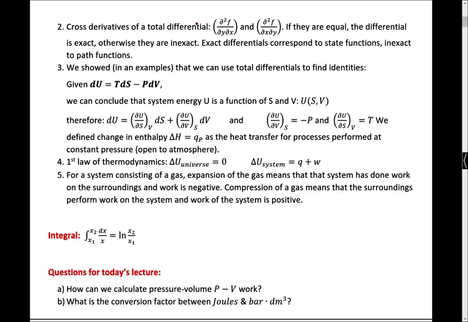All right. And then we talked about sign conventions, and it's very important to understand what these mean. So if a gas expands against an external pressure, that means it's pushing against a force. It's doing work. So from the system point of view, that work is negative. Right? If it compresses, that means the surroundings are doing work on the system. The energy of the system goes up due to that energy transfer, and that's a positive change with respect to energy. Right? We've seen this integral before, 1 over x. Integral of 1 over x is natural log of x. We're going to be using that today.